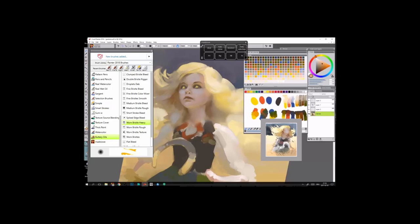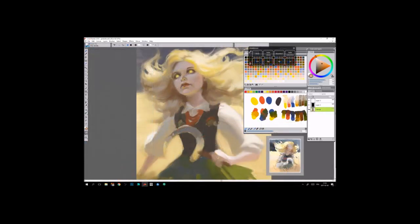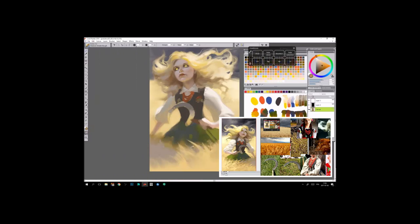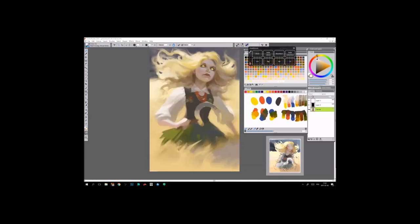Really, really great work. Don't be under the impression that I paint all of this from memory. Right now, in the video in the bottom right corner, you can see a screenshot of my second monitor that I usually fill up with photo references. To organize them, I use a small free software called Quadro. It allows you to load pictures as floating windows that you can arrange however you like. So I have photos of stormy skies, gold fields, many faces, one would be a reference for eyes, other for nose, next for color and lighting.